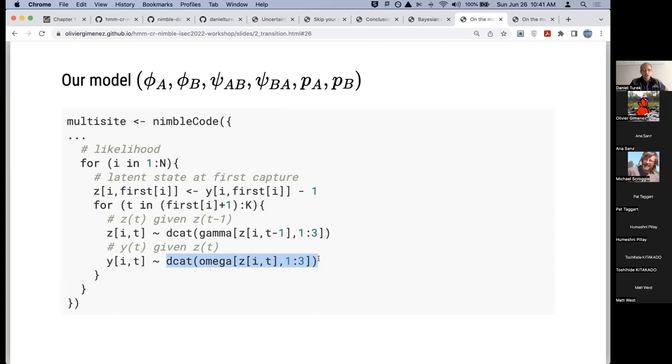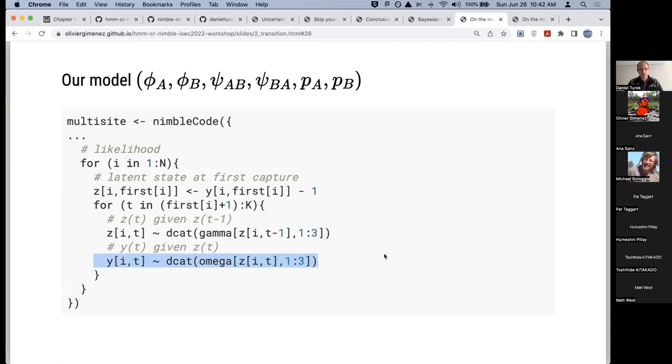The z's will represent unknown latent states. Those will undergo MCMC sampling, and they'll flip-flop around between ones, twos, and threes, according to these probabilities. This restricts the z's in some sense, and contributes to the likelihood, how likely the observations are given different values of z, and we will infer all the parameters. There's a lot there, but fundamentally, this is very similar to the HMMs Olivier showed us earlier. It's just now a 3x3 space of states and possible observations.